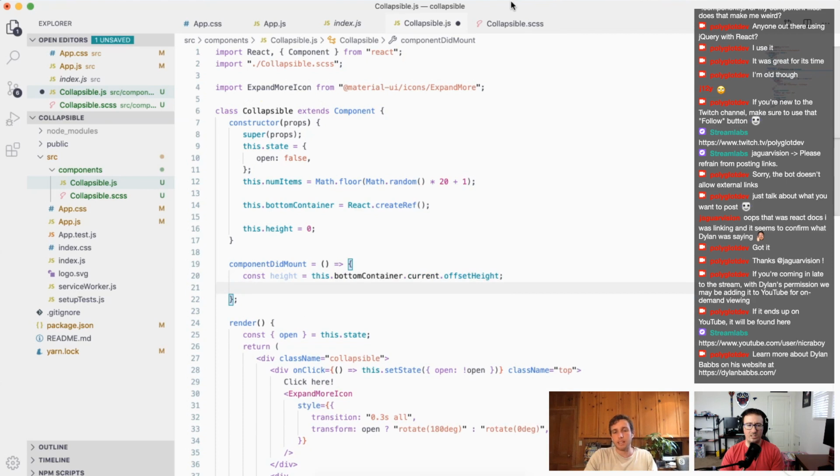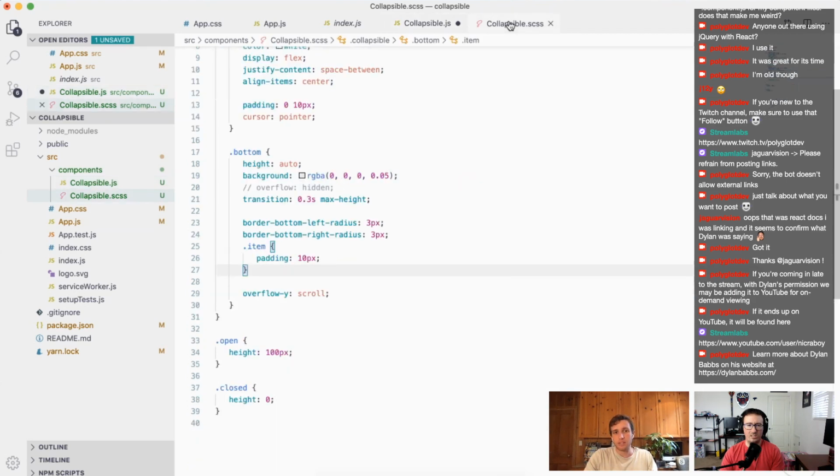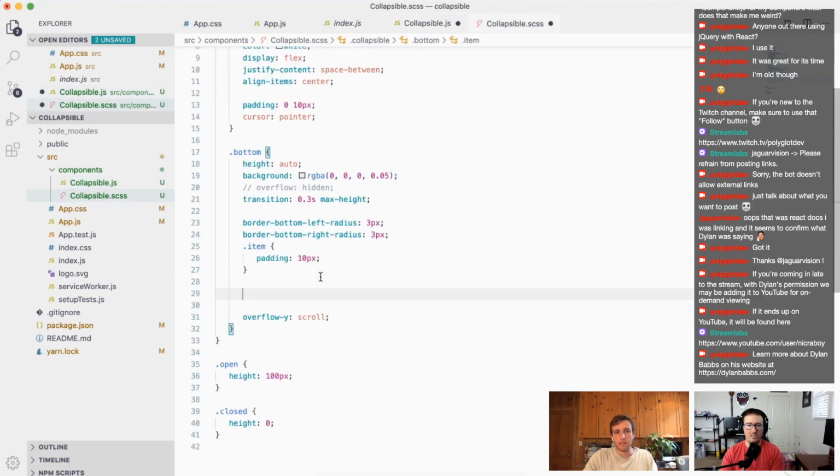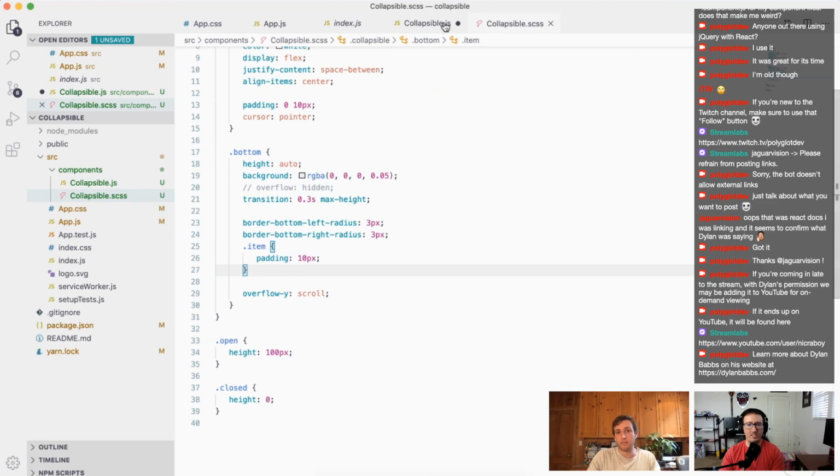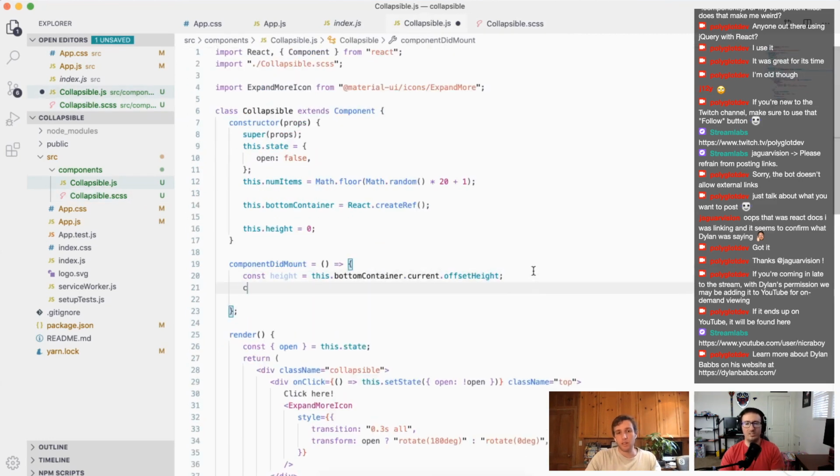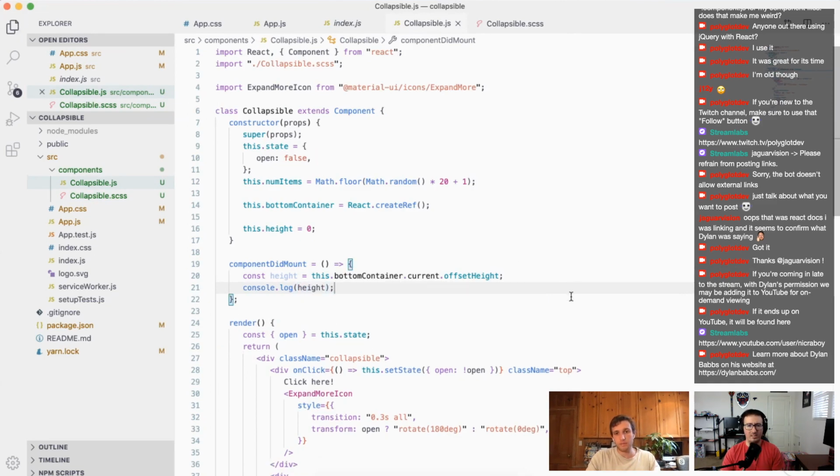And this is different than CSS height, because you could set a value to height here, and it may not return this, because if your item has already been modified by another JavaScript function, or if you have some weird padding in there, it will actually get you the height of what it's rendering on the screen. So let's just console.log this to make sure everything's going well and we're not having any problems.